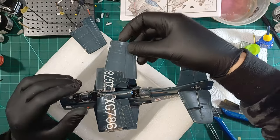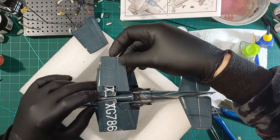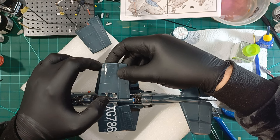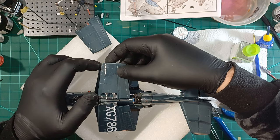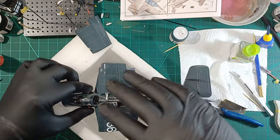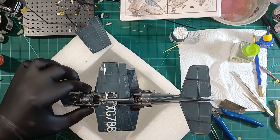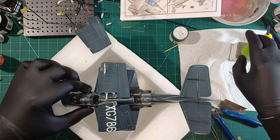Hopefully that'll just slide on. Again, there's no definite point, but it kind of just stops by itself. So that sort of looks all right where it is. I'm going to just leave it there. Get some glue in it.